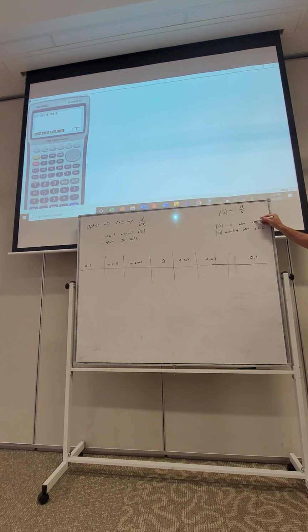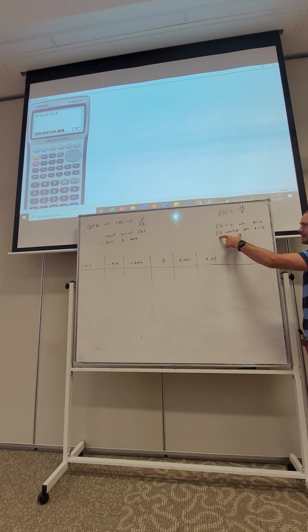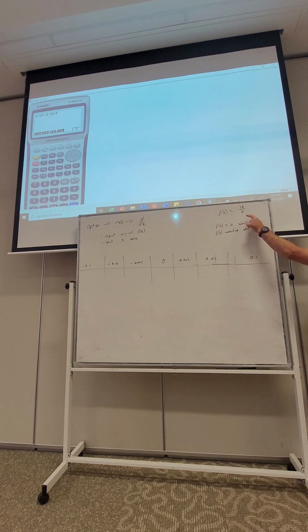And I'm going to try and be really clear about what's u and what's v. The function is going to equal 0 when the top is 0. Why is that? Well, 0 divided by any number is always 0. If you have 0 cakes divided by any number of people, everyone's getting 0. Everyone's missing out on that cake. And then the function is going to be undefined if the denominator is 0, because if we're going to divide any number of cakes by 0 people, it doesn't make any sense.